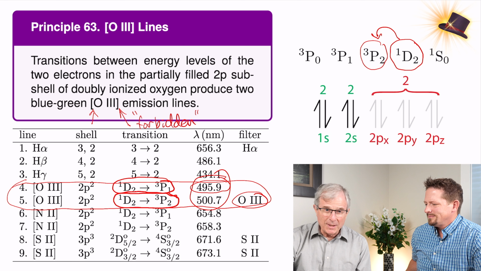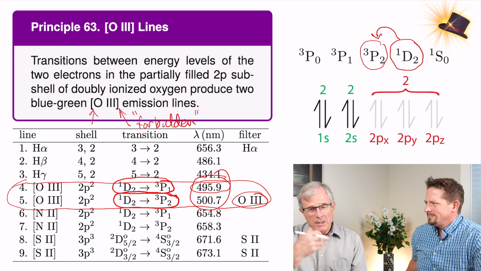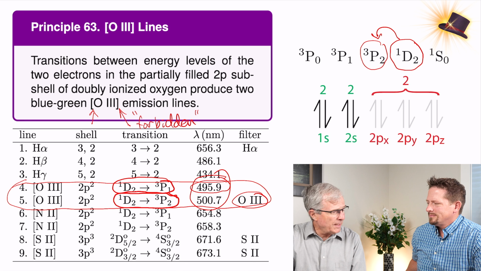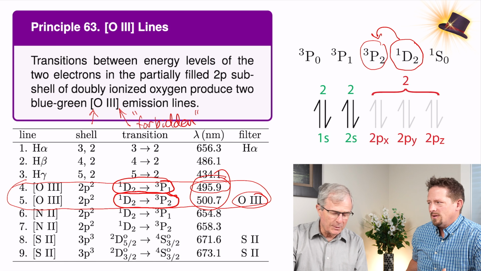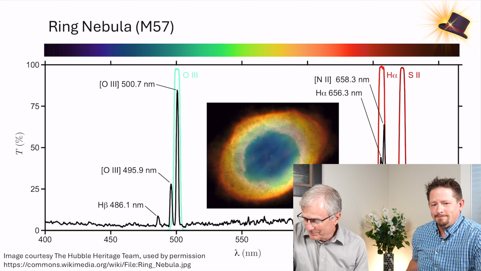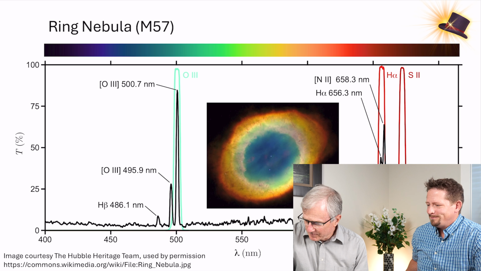I've been wondering about the same thing too. I want to understand where these lines come from. I don't feel satisfied just saying, well, there's a 500.7 nanometer line. I want to know where it comes from. That's good enough for me. Is it good enough for you? Just another 500.7? Yeah. Okay.